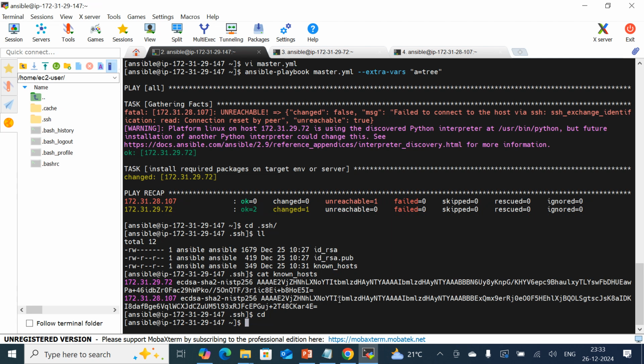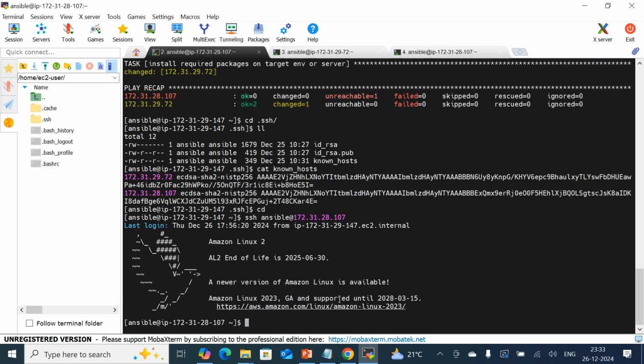Okay, cd and ssh, I can check whether I can log in or not. ssh ansible@172.31.28.107.